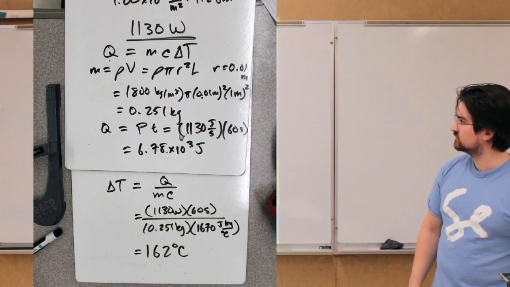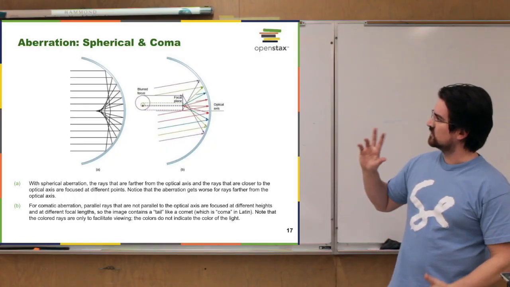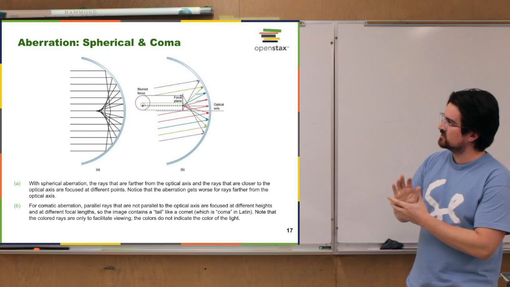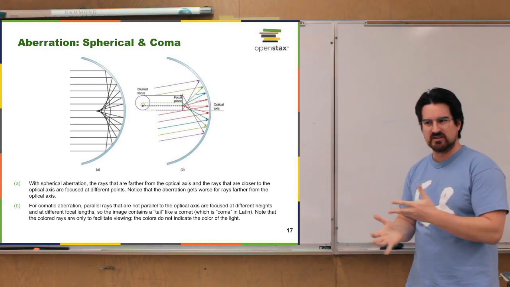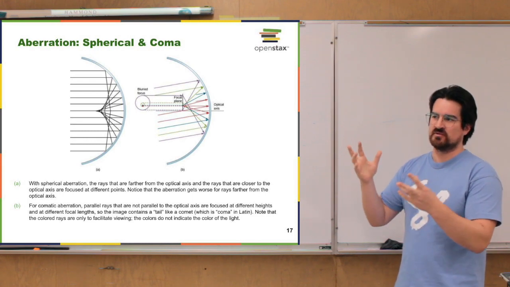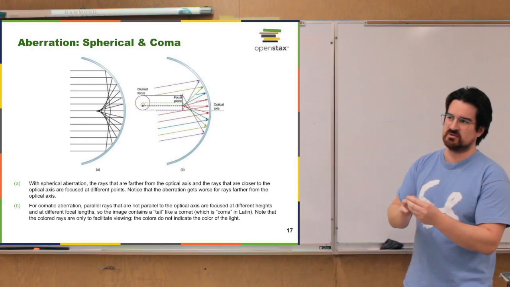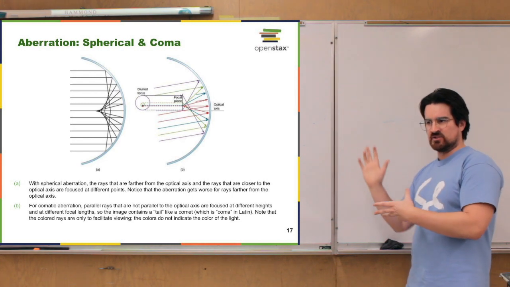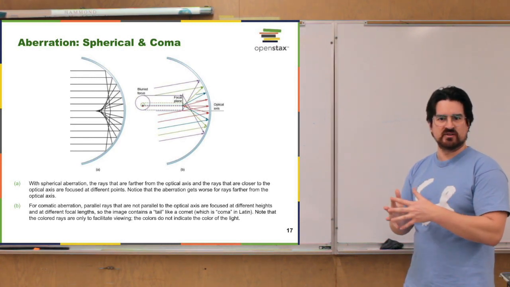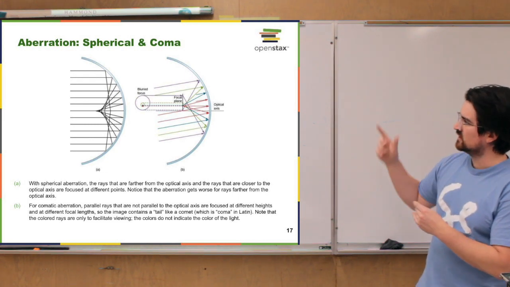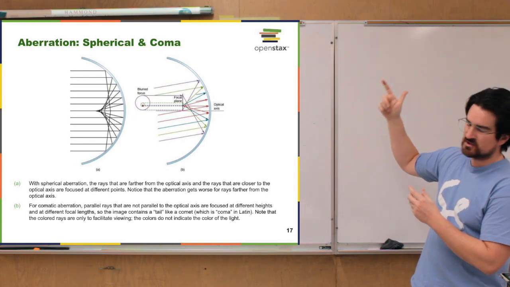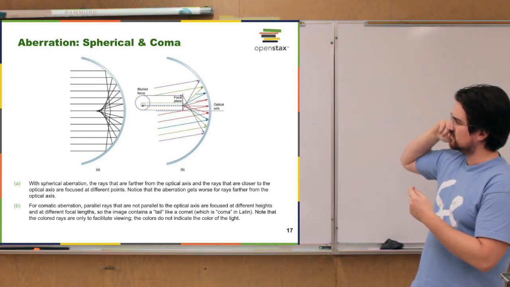Interesting example. The last thing to talk about for the spherical mirrors, very quickly, is what we call aberrations, which is essentially problems that come up when you're trying to make a nice sharp image, usually with these optical elements, and aberrations are things that cause that image to be fuzzy or just not well formed in a certain way. So the ones shown here are spherical aberrations and coma aberrations.